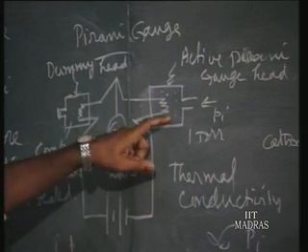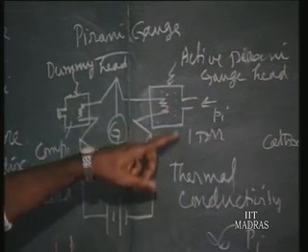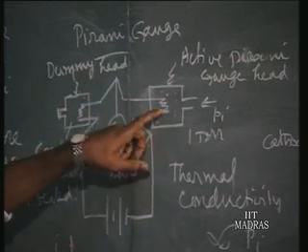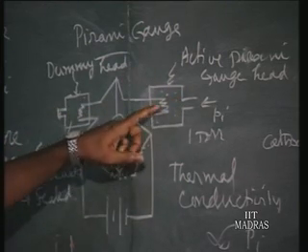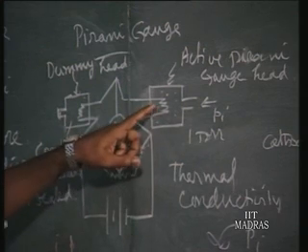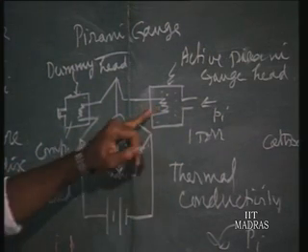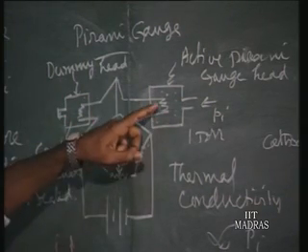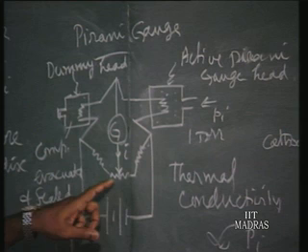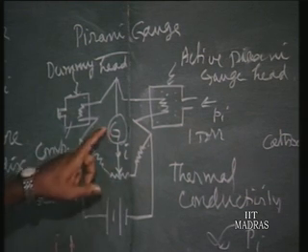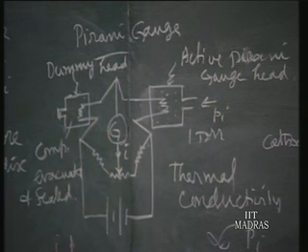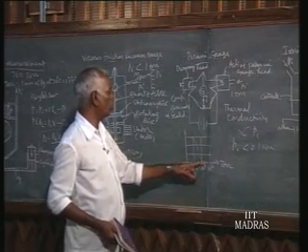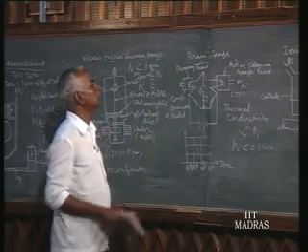Now fill this volume with gas at 1 torr. That means you will have enough molecules to take the maximum amount of heat from the filament to the casing. Then the temperature will be low, and the resistance also will be low accordingly. We have learnt that resistance is proportional to temperature under resistance thermometers. Now you adjust the potentiometer so that the imbalance current is 0. So at 1 torr you will have more or less 0 reading here, I is 0 through this.